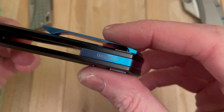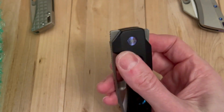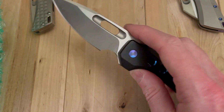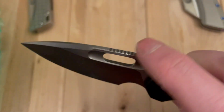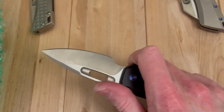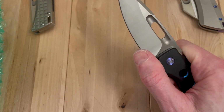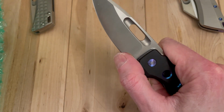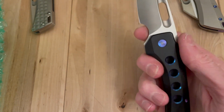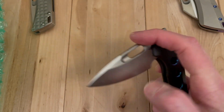This one's number 85 out of 200 that were made. It's a really nice knife. I guess this one was manufactured by QSP. Really like the grind on it. The swedge and the jimping on the top are really nice. It's a little weird how this edge sits here. You almost feel like you'd end up with something going into the finger choil a little bit. I'm not sure I love that. So let's keep moving on these Nymbles and see what else we think.